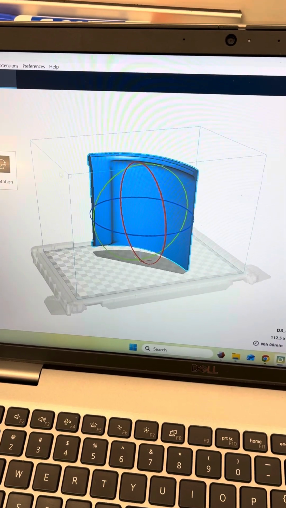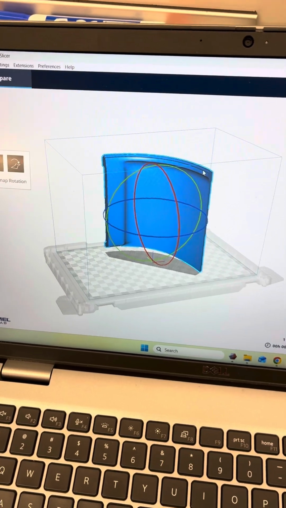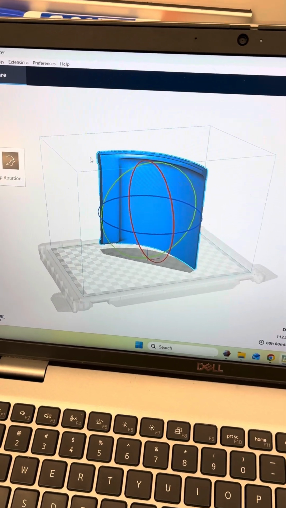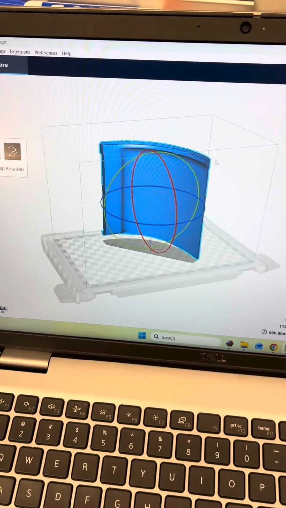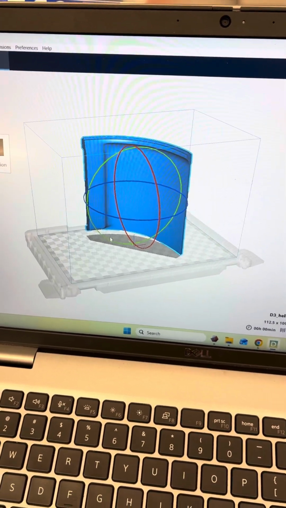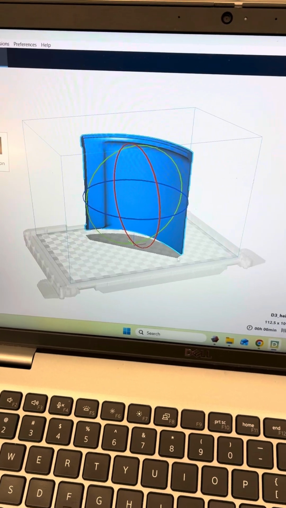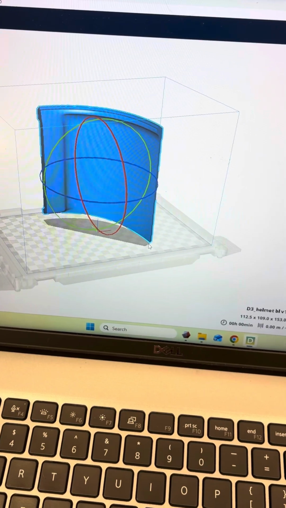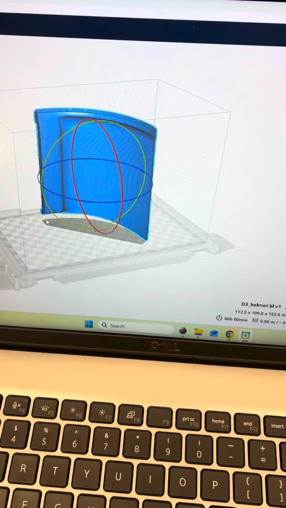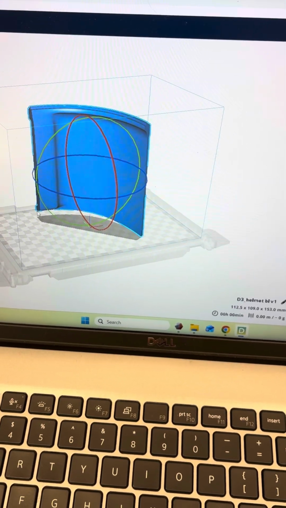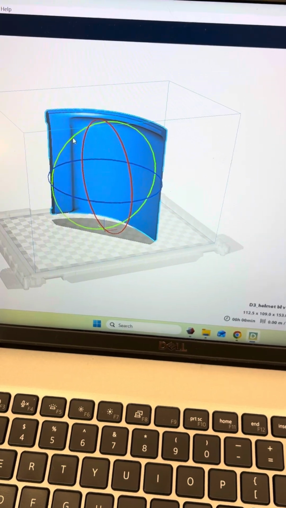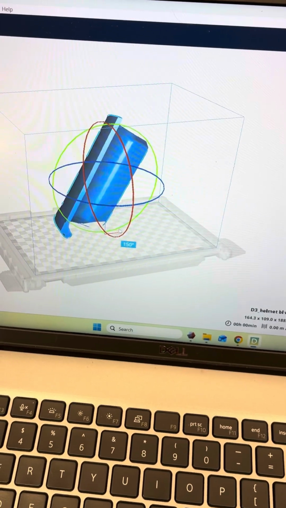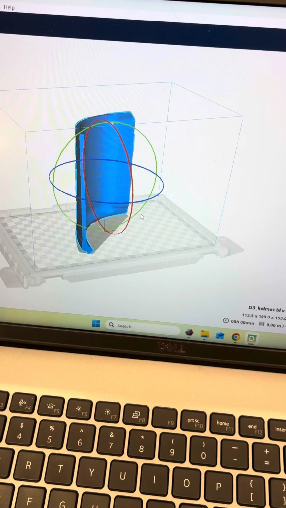I actually rotated these upside down because the top edge has a flat, and I wanted the flat part to be on the build plate, whereas the other side is kind of contoured. You can see it's touching in this bottom corner, but it's lifted on this corner. So I didn't want that to be the part in contact with the build plate. So I'm just gonna rotate this guy upside down, 180 degrees, like that.